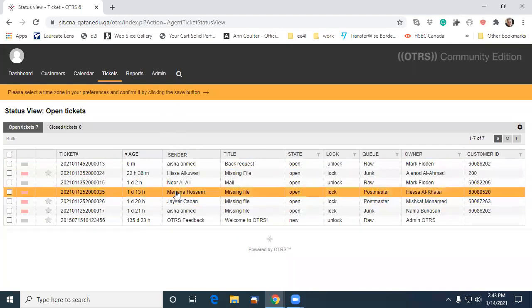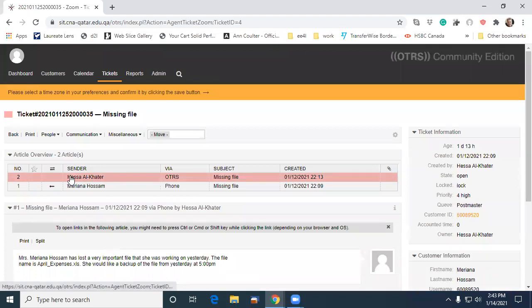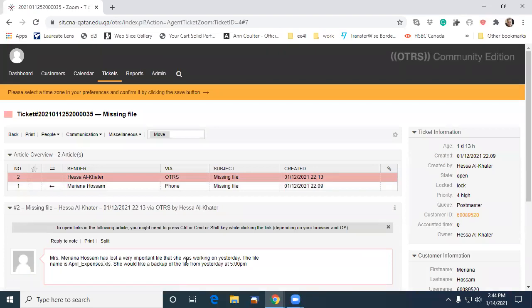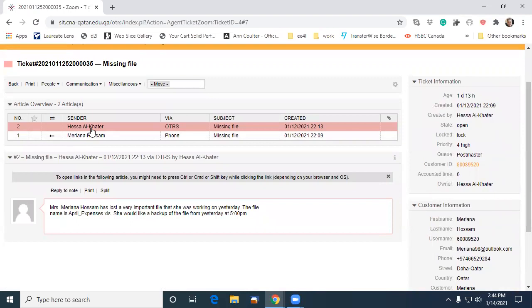It was about a missing file. This person has lost an important file and would like a backup. That's the kind of thing you need to do, and later on we'll get you to open tickets and manipulate them a bit.